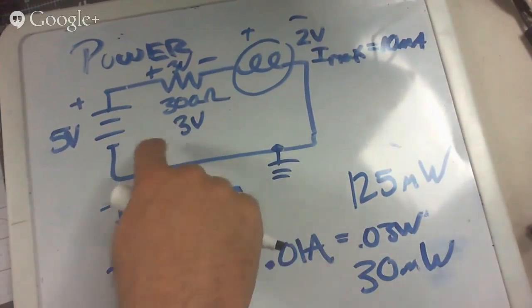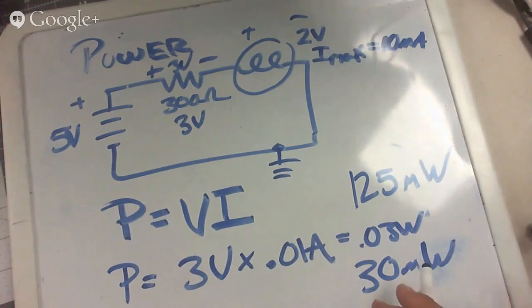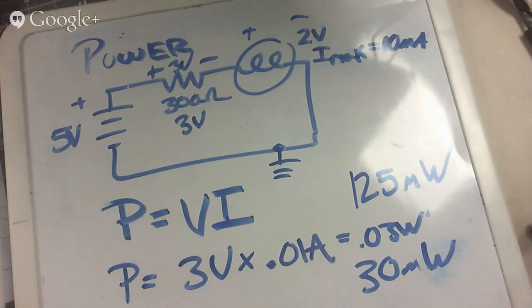Now if I had calculated, say, 120 milliwatts, and I had a choice between 125 milliwatts and a quarter watt, 250 milliwatts, I'd probably go ahead and be safe and get the larger one. Not knowing where my product's going to be used, temperature variations and whatnot, better safe than sorry. But that's it in a nutshell. That's power. That's watts or milliwatts.